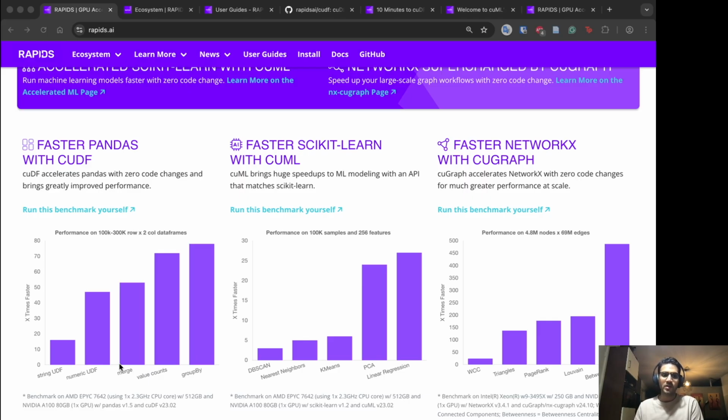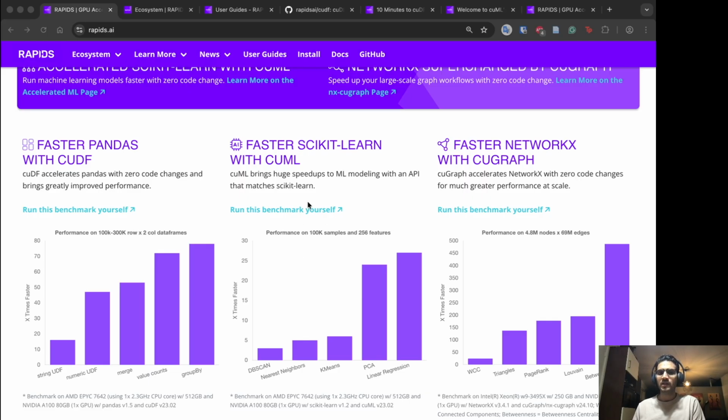And we can make merge operations almost 50 times faster using GPU acceleration compared to normal pandas, which is really nice because it saves a lot of time in a normal working day.